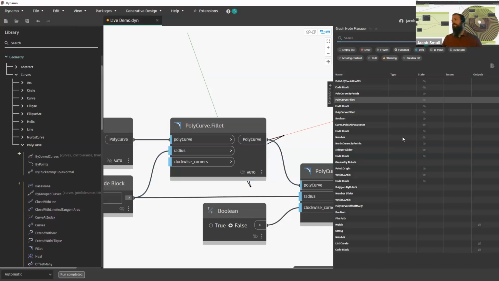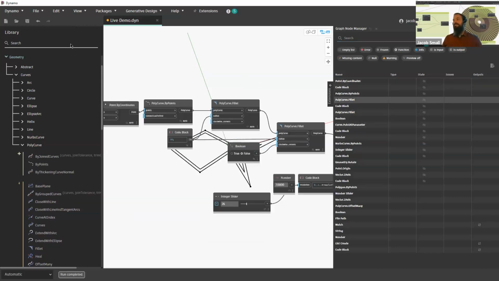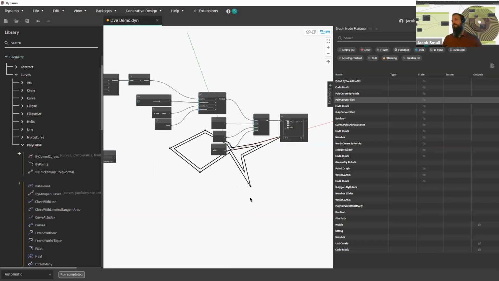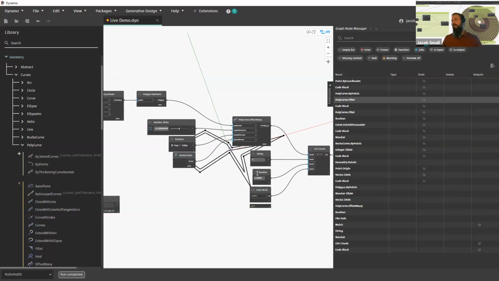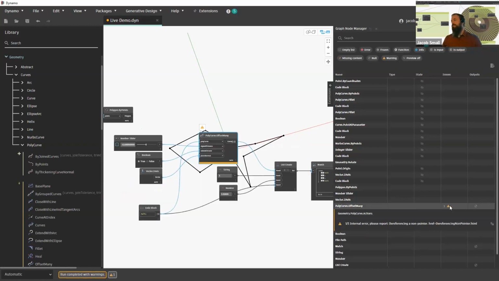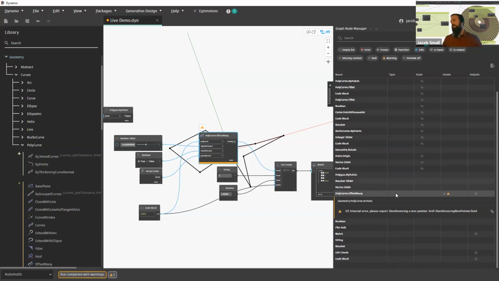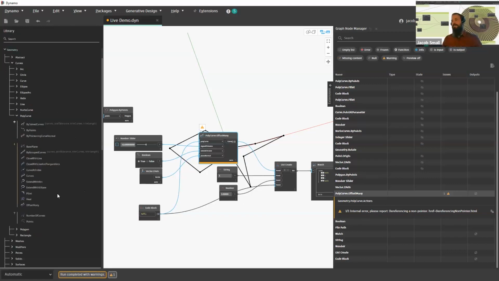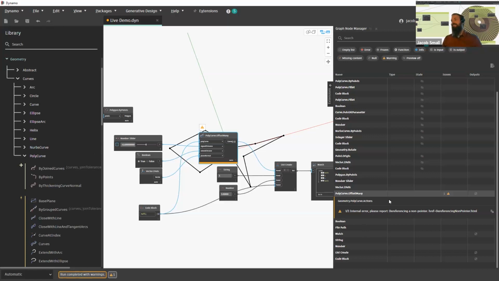Polycurve actions, you can see, same idea, geometry, and so on and so forth. We can clear that search box and come back to the larger graph. We can see if something's in a warning state as well here. So where's that null? If I wire this null in here, we should see a whole bunch of errors. Yep, there we go, or warnings rather. And now we can start to explore what those are. So when I click on this, oh, I can't zoom on this one. Something perhaps for a future release, making project decisions. Sorry, I can't zoom inside this piece to make the text bigger, text zoom, right?